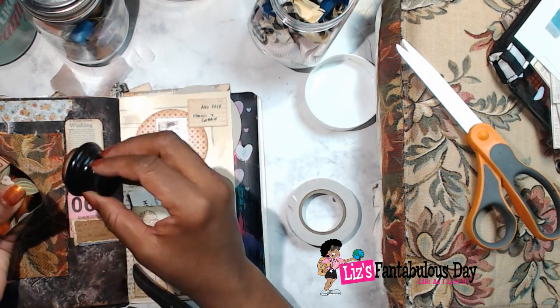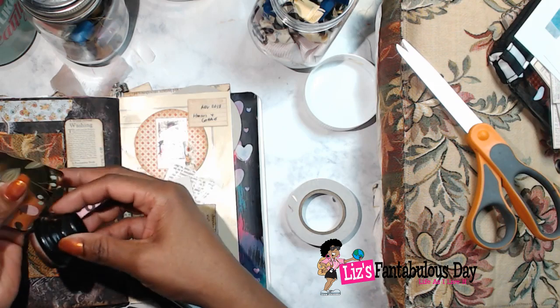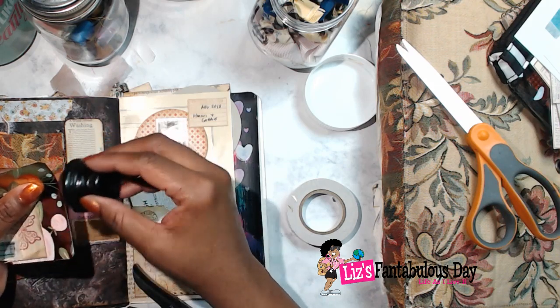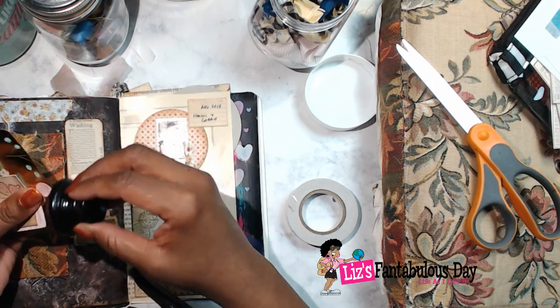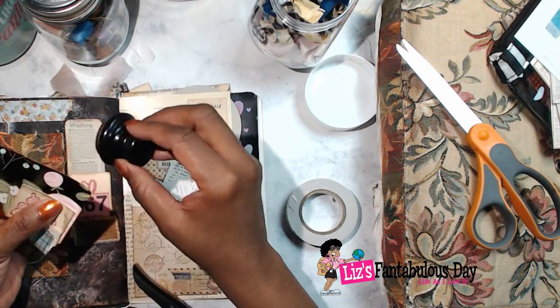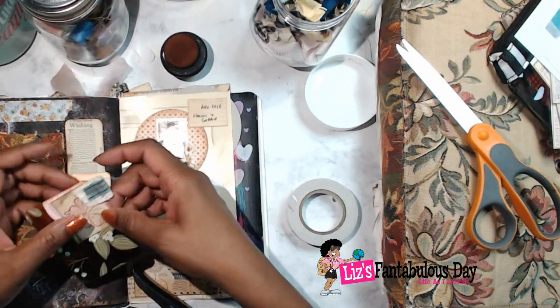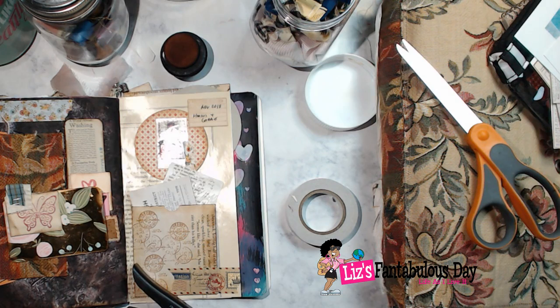I always forget to do the little distress thing. Everybody does it, but the one good thing I like about it is it really gets rid of those white edges, and it has an added finish. So I like using that. That came out kind of cute, and maybe I might even put something else on there.